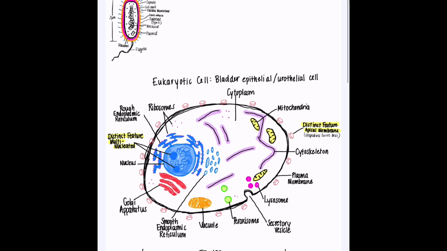One thing to note is the difference in size. Like I said, the prokaryotic cell is only 2 micrometers, whereas because of the fluctuation of a bladder, the umbrella cell can fluctuate between 50 and 100 micrometers. And this is important for later in discussing their interaction between the two. Let's move on to the next step.